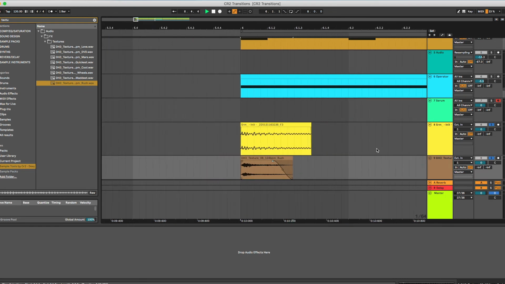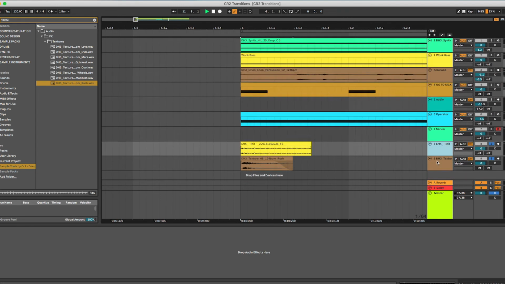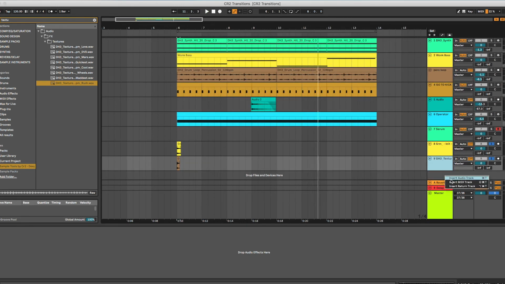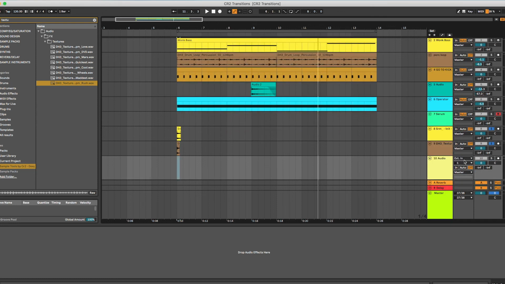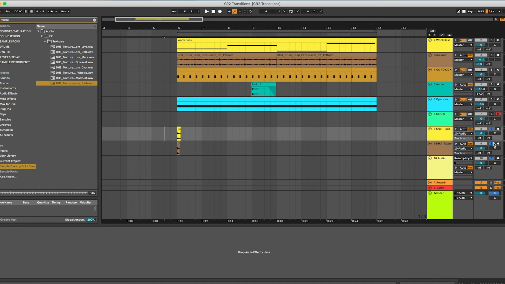And we're going to do the same thing again with the resampling layer now. I'm going to insert a new track. So insert a new audio track. Let's set it to resampling. And let's select the output here to the 10 audio as well. You could name these if you want later on. And let's just attenuate the level of the textural loop so it's a lot lower.